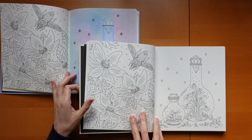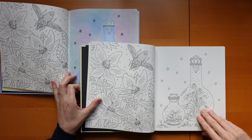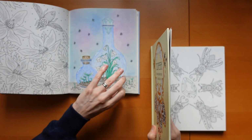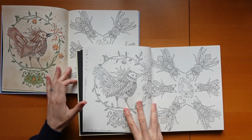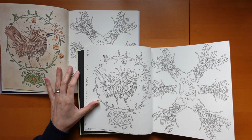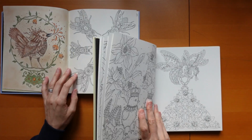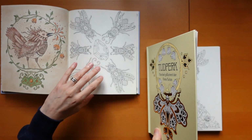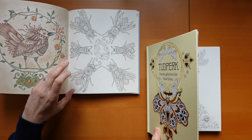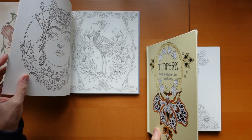I've done that one. Yep, they're all looking the same. I'm expecting them to be the same, but you never know. I just thought it might be interesting to have a quick look through to see if there are any obvious differences. And then this one obviously isn't opening as flat, and I'm sure that's just because it's brand new, whereas I tend to just fold the page down a little bit as I use it, knowing that they're sewn so the pages won't pop out.